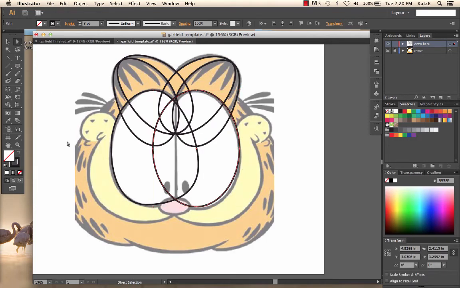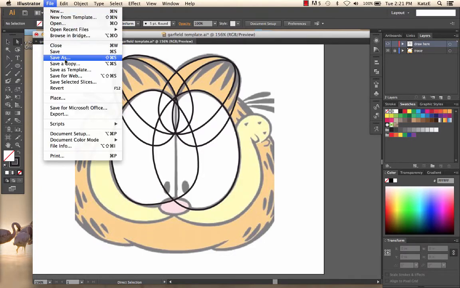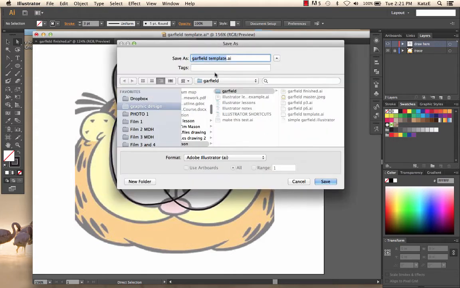Go with my direct selection tool, make some changes to some of these anchor points, and there I go. So do that. You can pause and then come back when you're done with that piece. And if you haven't saved it yet, go to Save As and save yourself a copy.